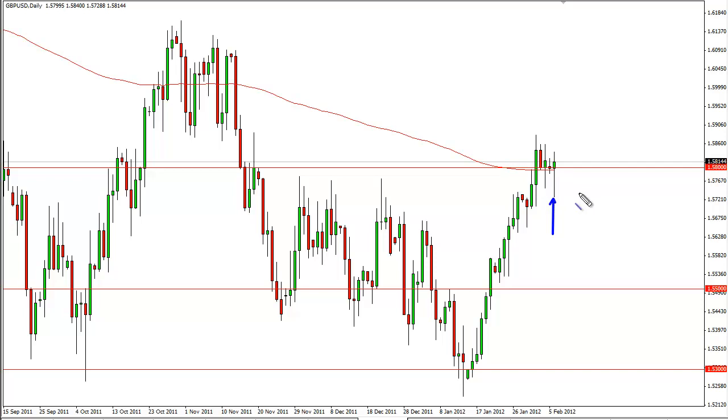The problem with this is a lot of traders will use this as a signal to go long if you break the top of the range, and rightfully so under most circumstances. But you can see that we are approaching a resistance area at just 159. So at this point in time, the typical trade would be to go long and aim for 159 and then put your stop loss in at the bottom of this hammer.